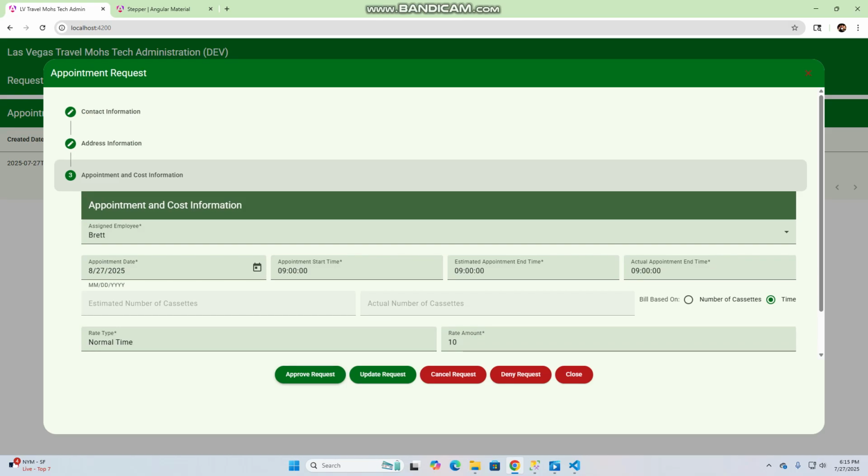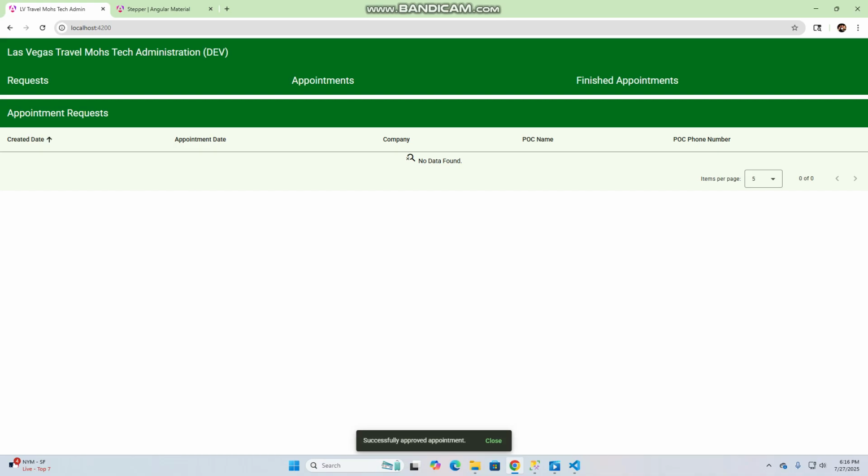The approve will perform a patch, so it does partially what this does, but it will also assign the status of approved. So here, if I hit approved, this will then update this. This is just a no data row. It's just a way for Angular to show that there is no data found, but there's no error. Similarly, these will be shown more easily later, but these are for sorting and pagination.